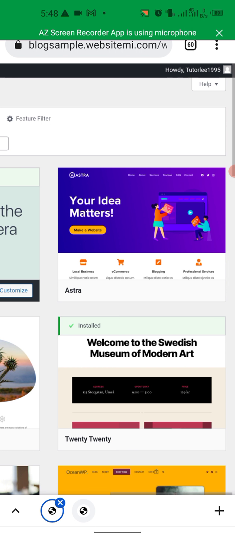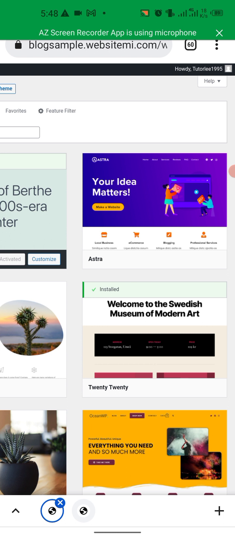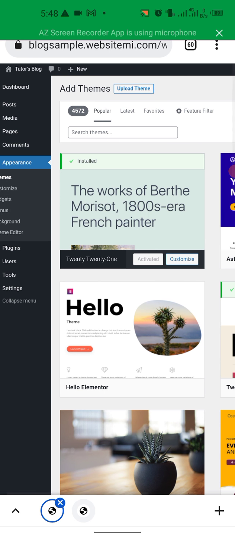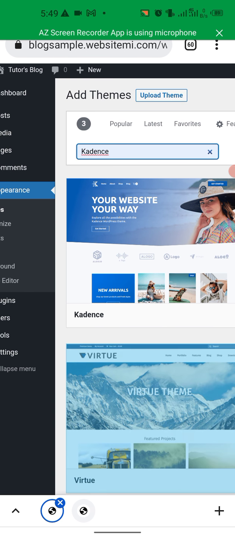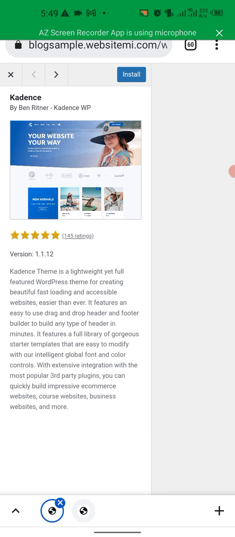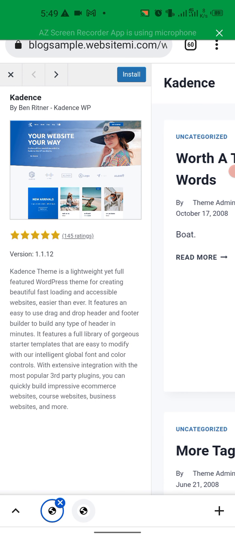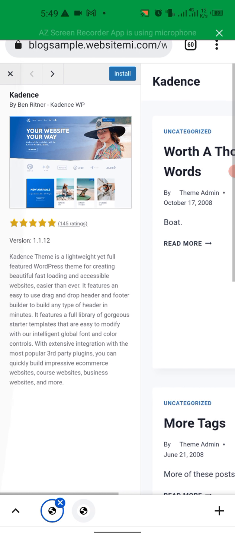But Cadence has some more advantages because it gives you some extra opportunity to adjust some of the things in the headers, how you want your headers to look and all that. So I'm just going to go for Cadence. So search for Cadence. This is how Cadence looks. As you can see how fast the hosting is. I mean the website, that's one of beauty. I just love my hosting plan.